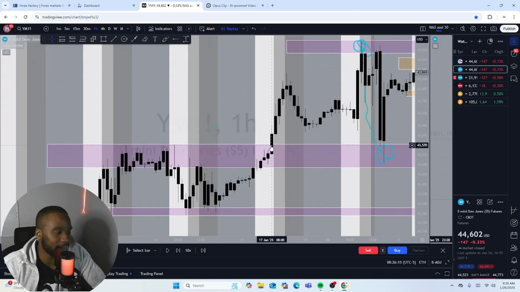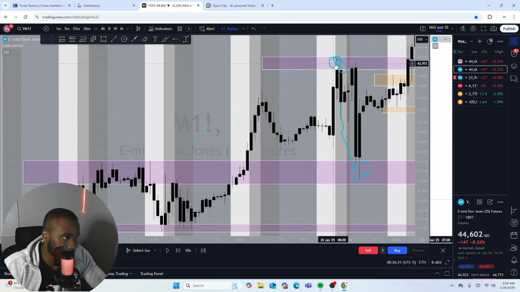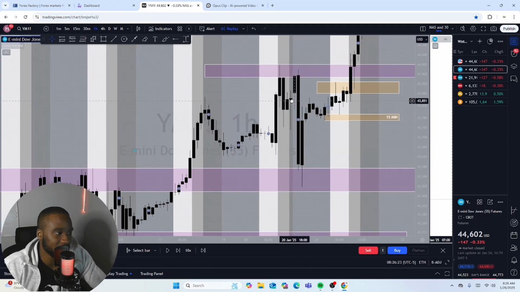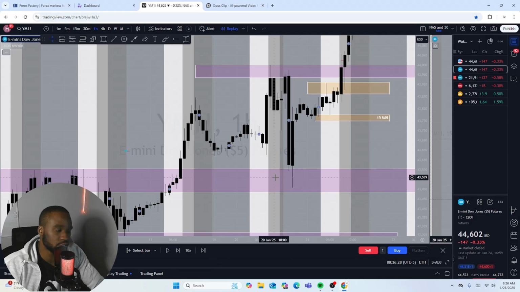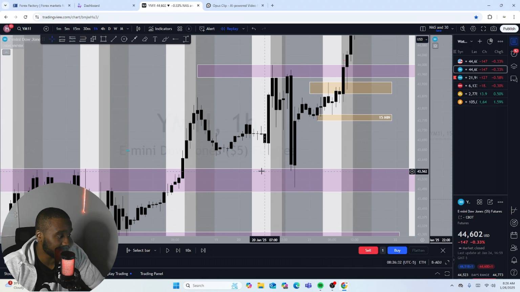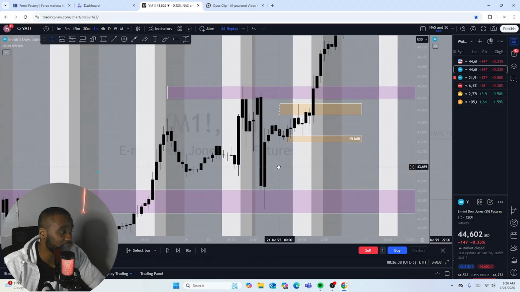There's a whole lot of buyers now. The buyers' momentum started picking up, and they pushed price all the way up. Up here, though, this is where the sellers came back in, and they were like, nope, we're going to push price back down to where the buyers started taking over. And at the same time, in the same area that the buyers took over, they came back and they're still there. How do we know that they're still there? Because price pushed up and created a new high.